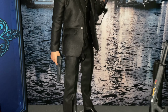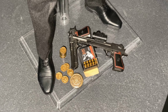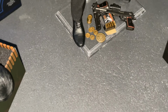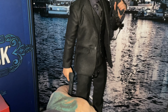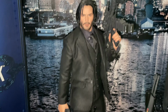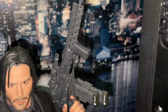Let's just zoom in again to see his 50 cals. Look at that ammunition. That's dope, eh? And not expensive, and the detail is amazing on them. Some of this third-party stuff coming out nowadays is really, really good. Let me move him towards us so you can see him better, because he's too far back and I'm scared in case we're losing detail on him. There we go. Now you can see that weapon properly. Look at that, man. And all these weapons, you can cock them.